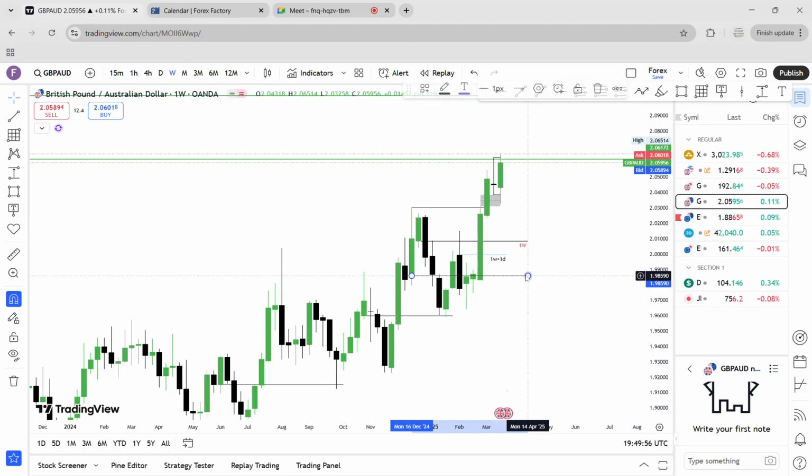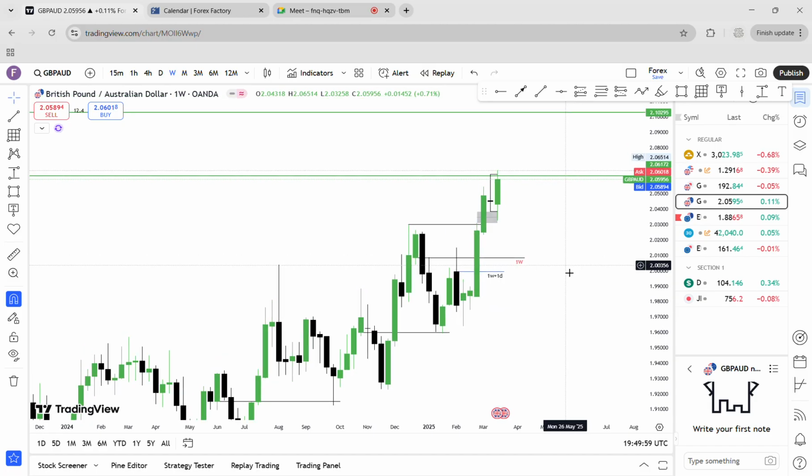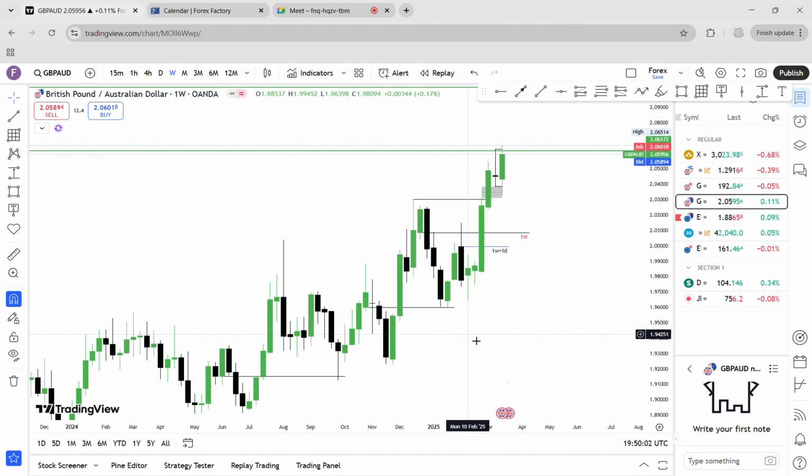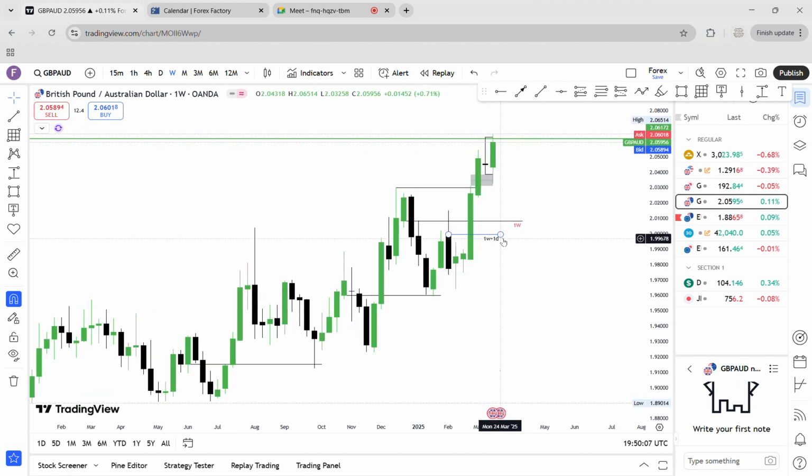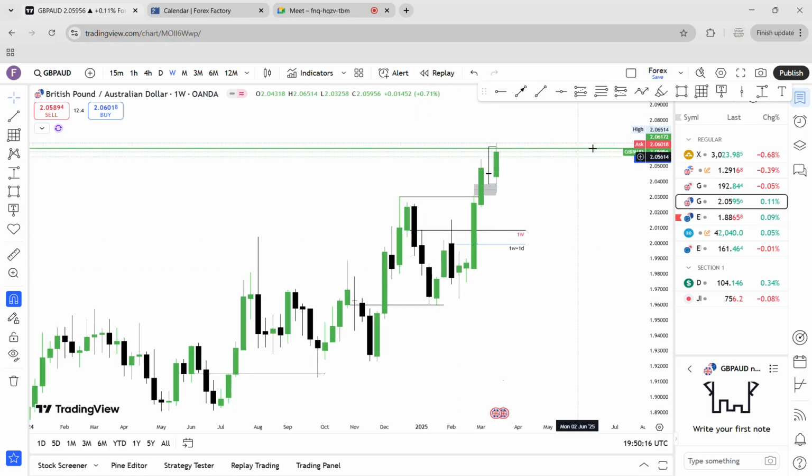Which one to use? Because I understand GA. I know how GA has been moving, so I know where to mark out on GA. I already identified two levels, this down candle and this area. The reason why I mark this area: we have a low and a high. We broke this low, now price retests this area. It came down and failed to create a new low. Now it created a high, which means by failing, that area could be an area that we are going to tag and continue going higher.